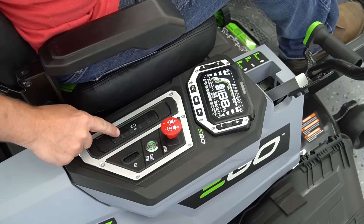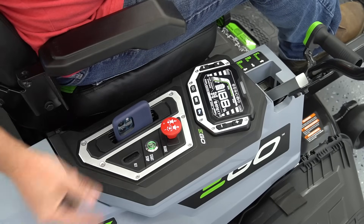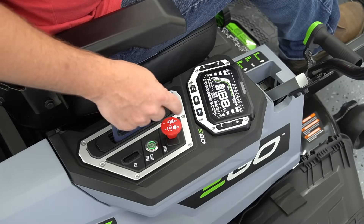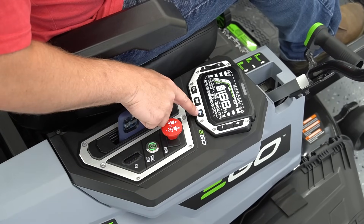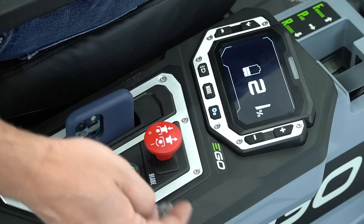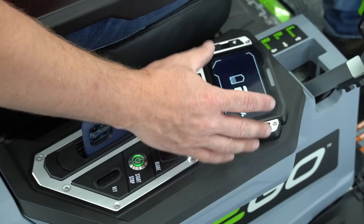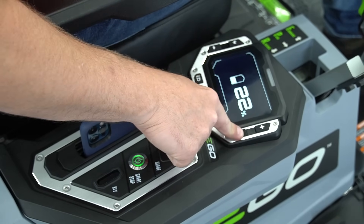Over here we have the control panel. This is a phone holder — it's spring loaded, so when you slide your phone in there it stays nice and tight. If you have an older style phone and want to plug in wired headphones, you're good to go. The mower is charging right now. I don't have the key in, but you can see the start/stop button is lit up and we have the gear lit up. The LCD screen is really bright, easy to read, and high quality. We're at 21% charged right now — that's a really sweet feature.